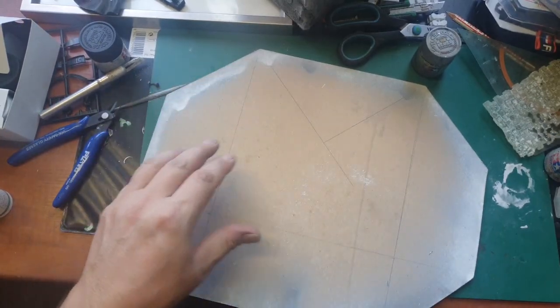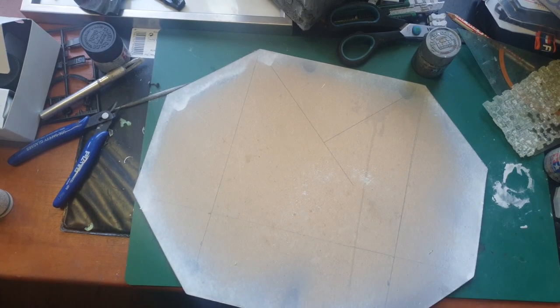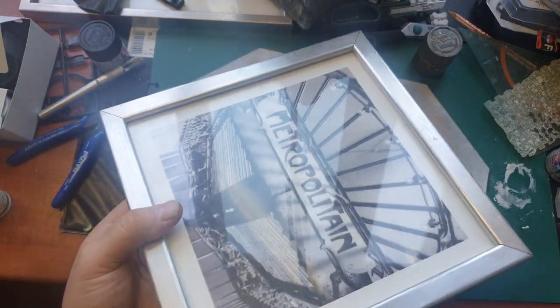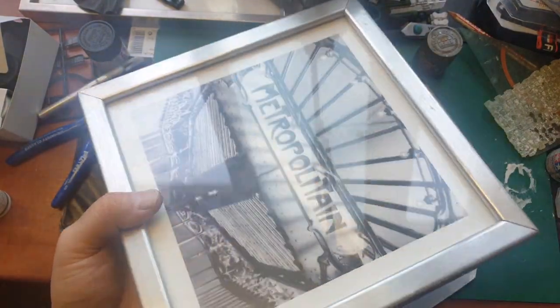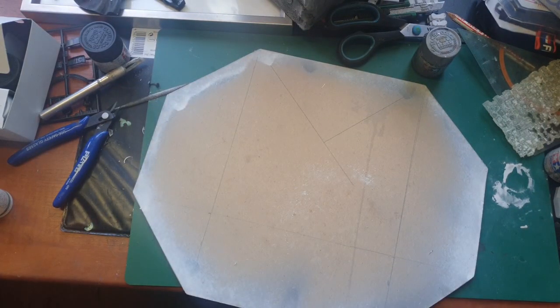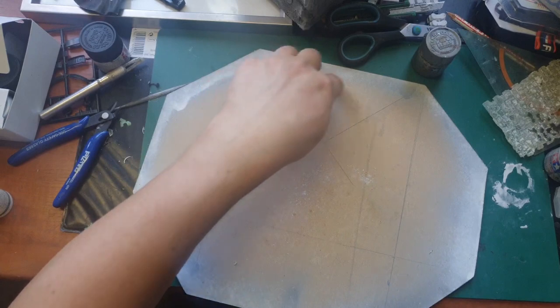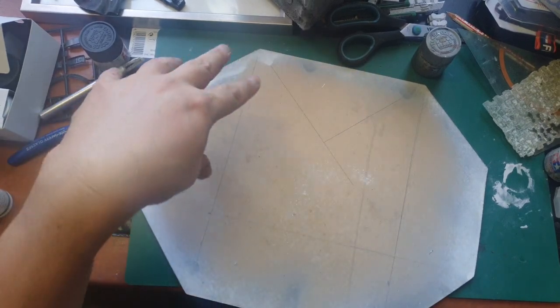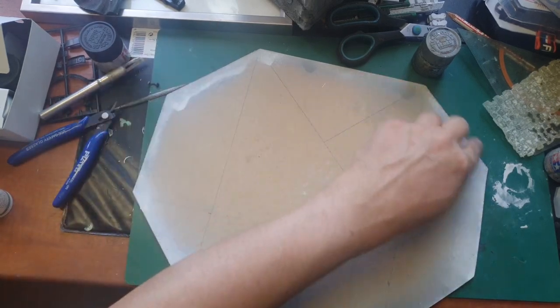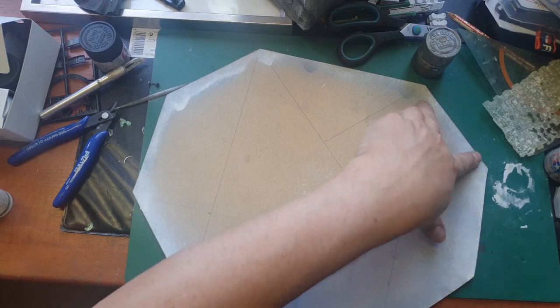What I usually do when I make a diorama is use a pre-made plank — like an old photo frame which I find at a thrift store, like this — as the display for the models and dioramas I've made. I couldn't find an exact or correct size for the Batmobile diorama, so I made one myself. I tried to make it as symmetrical as possible. These all measure 12 centimeters and these are all 45-degree angles.